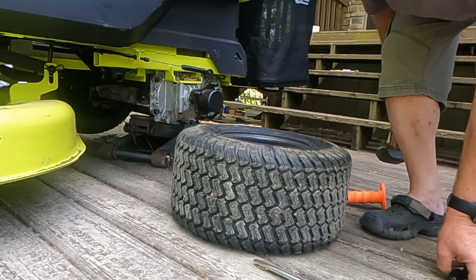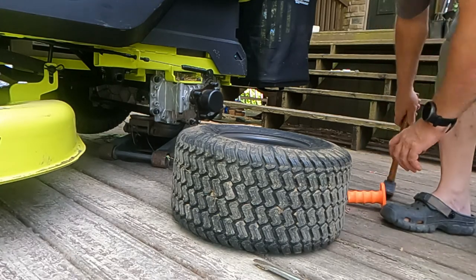So now I got that out of the way, I'm going to go ahead and break the bead on this tire.